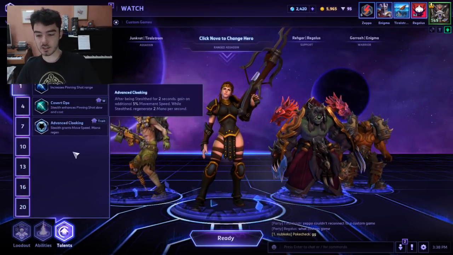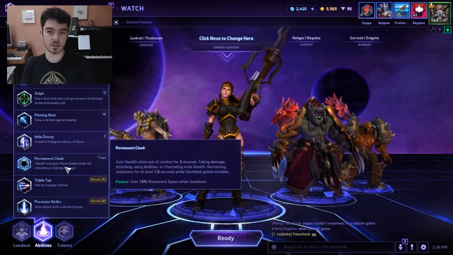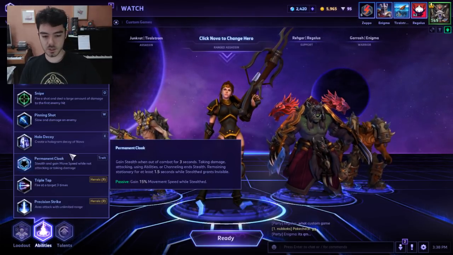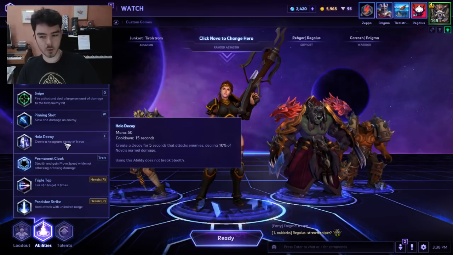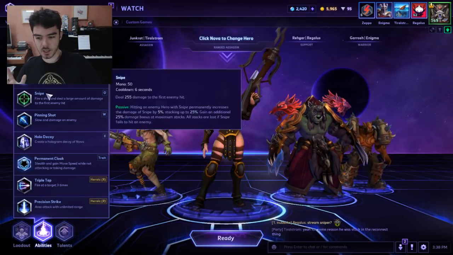I think her base kit is in a great spot. I think the new stealth actually works well with Nova, because you're ranged especially. It's not a huge issue for you. The movement speed while stealthed is a good one too. And then Snipe Master baseline is fun. The Hollow Decoy doesn't seem to be working quite right, so I'm a bit concerned about that. But I quite like the rest of this stuff.